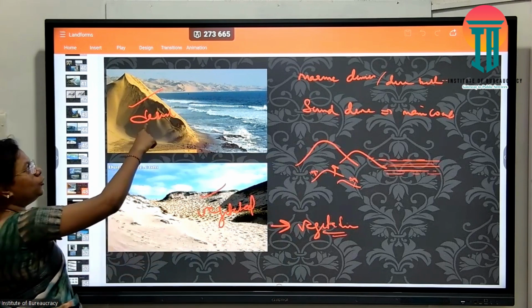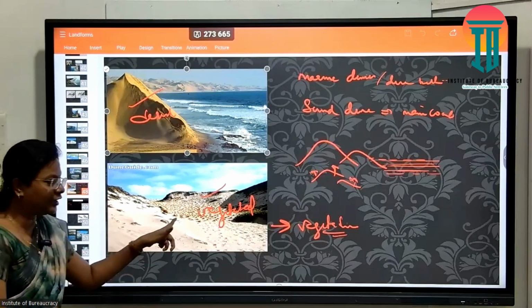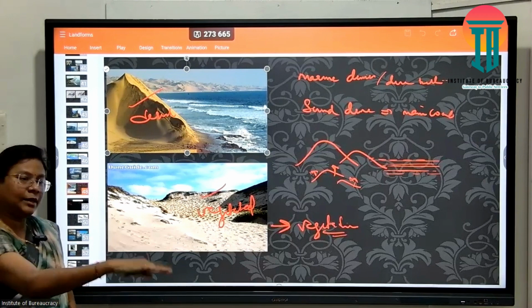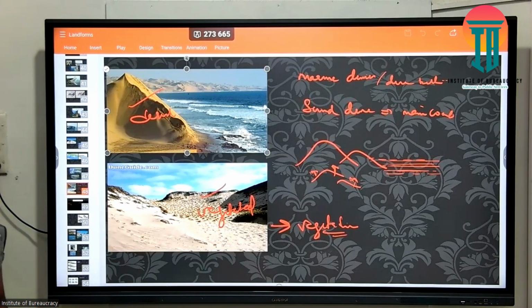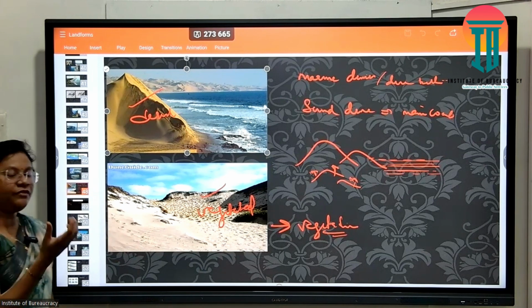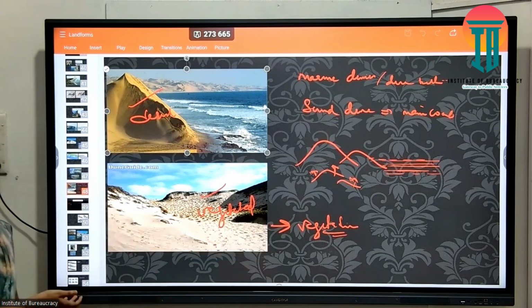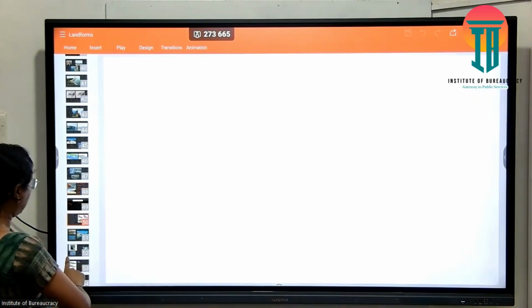In coastal regions, dunes need not be sand dunes like those in a desert. You must have definitely seen this, right? Even at our beach, many places give an appearance like sand dunes. What is that? Depositions are done by waves, but the alignment is all favored by the wind action. In coastal regions we have a phenomenon known as land breeze and sea breeze. So the wind is so intense along your coastal region, it will arrange the deposits in such a manner.